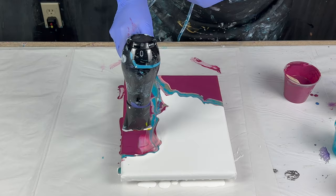All right, I think I like that how it is. Come in here for a close up so we can see the details. I do have some cells forming over here. Got some interesting cells in here, where the pink is combining with the Pebeo iridescent green blue, I forget what it's called.